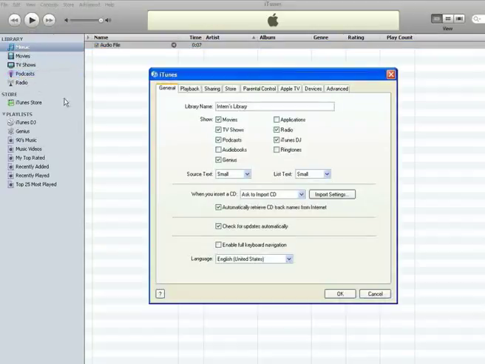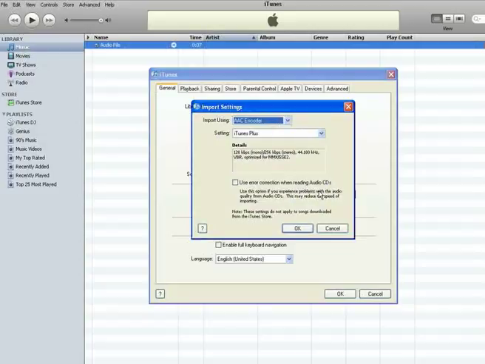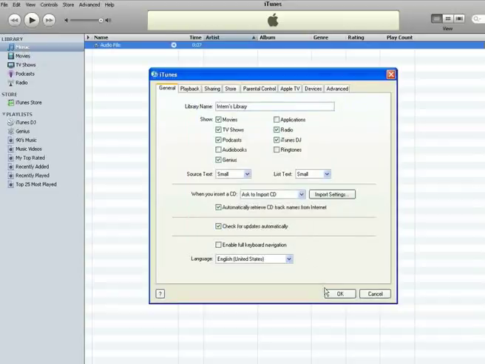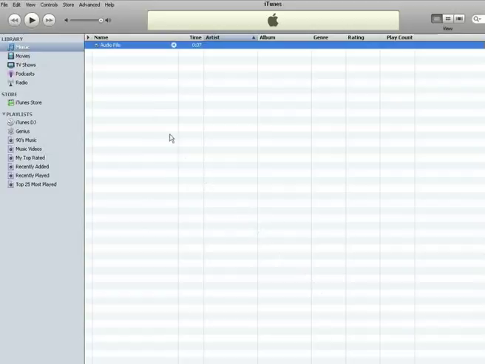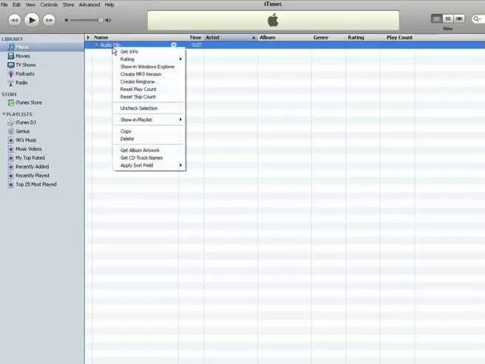Click on the leftmost General tab. Click the Import Settings button. In the Import Using drop-down, choose MP3 Encoder and click OK and OK. Right-click or Control-click over the file you want to convert and click Create MP3 Version.